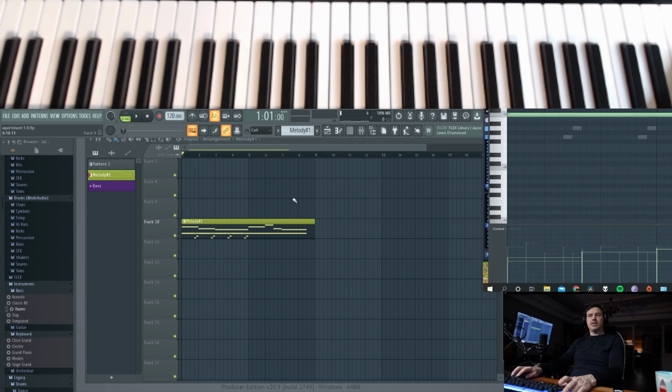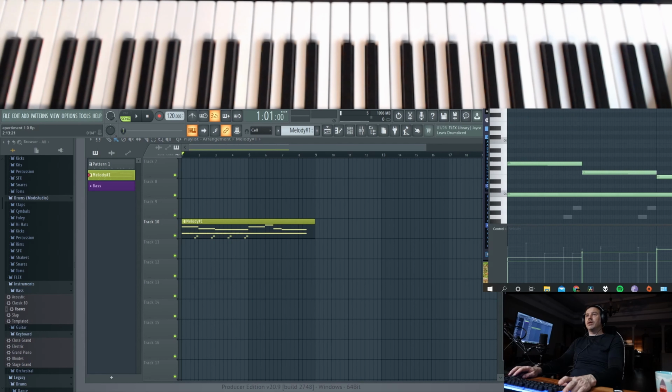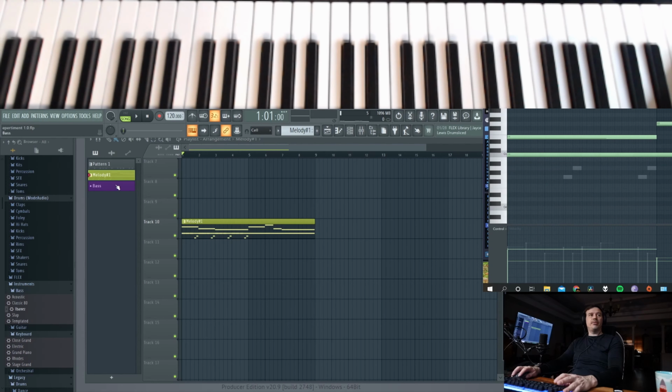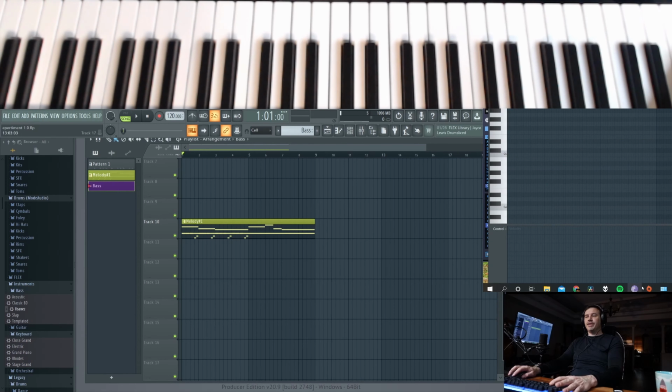I want to go see something in here, it's annoying me. There we go. We're just going to extend this to the end of the bar. There was a little cut there I didn't like. It's what happens when you make something, right? You always go in and try to fix everything as you go. And there's a little bit of a problem here too that I saw: the bass will disappear because I didn't fix it right.